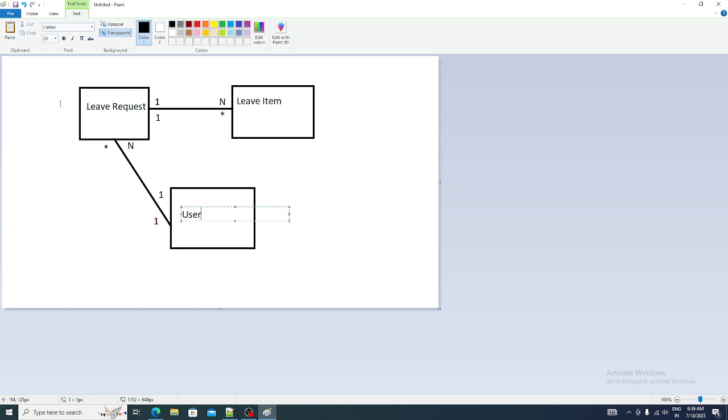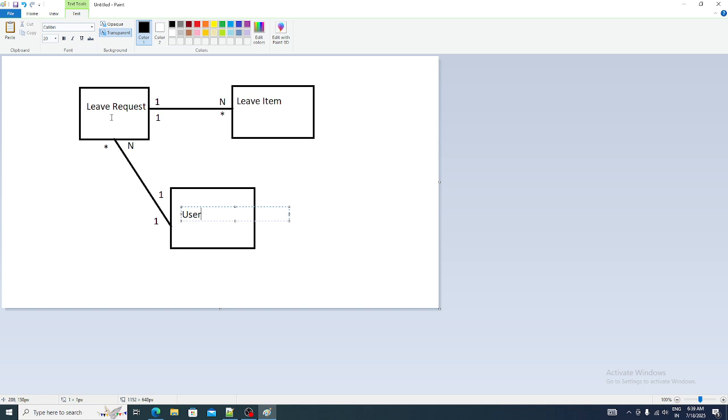So for our custom table creation we are going to create the leave request table and leave item table, and the relationship between them, that is a one-to-n relationship, we are going to create afterwards.